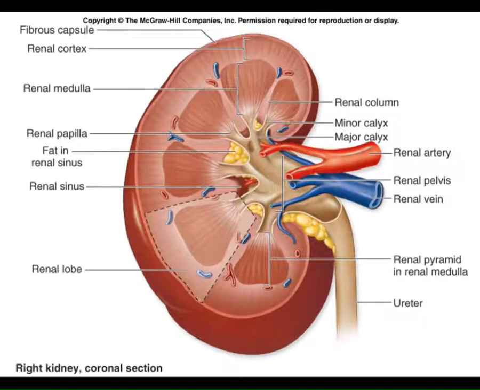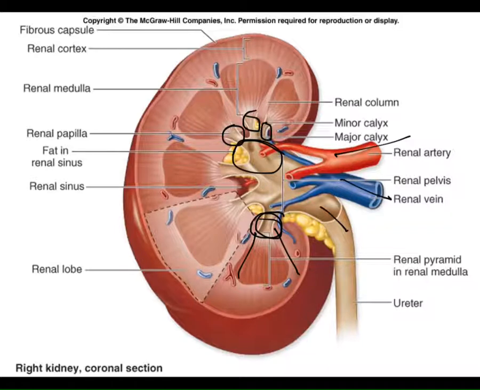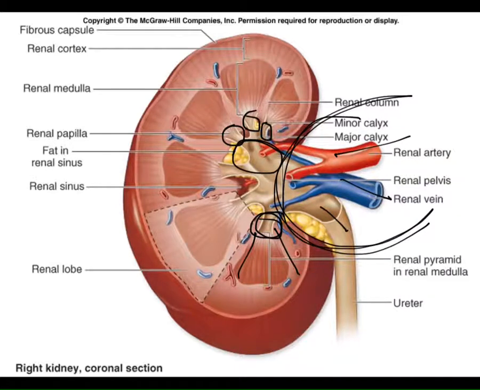So here's a picture that I would have you label, something like this. Make sure you're familiar with this. Again, we see here the pyramid, and notice that the pyramid is draining into its own collection vial, the minor calyx. Up here you see 3 minor calyces, 1, 2, 3, all merging into a larger major calyx. The renal artery, the renal vein, and the ureter are all entering and exiting a portion of the kidney referred to as the hilum, and that's not labeled on this image.